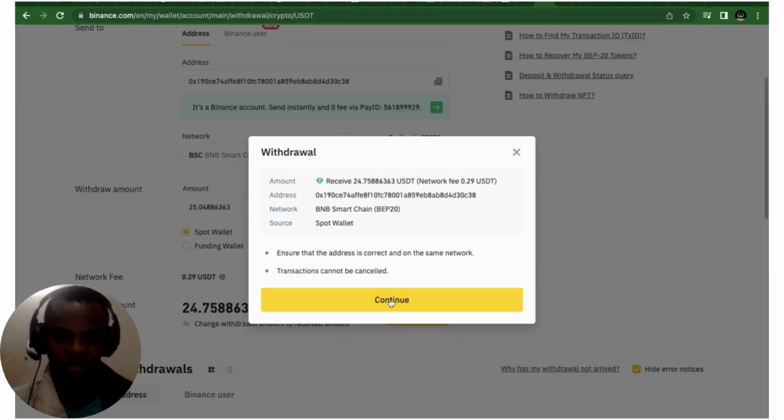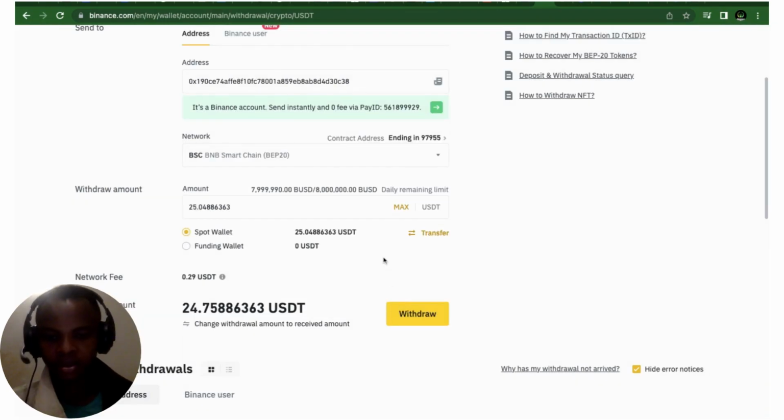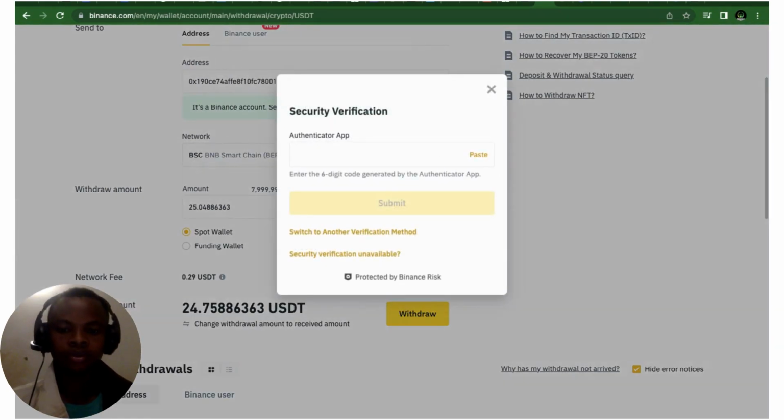It will usually just give a warning. Then you click on it too. You will be asked to input your authenticator. Remember what I told you guys in the previous video about the authenticator, same Google Authenticator, okay? I assume that by now you guys know what this is. If you don't know, I would advise you to go and watch that video so you can know about Google Authenticator and how you can get it. So you just log into your authenticator, copy the 6 digit code and paste it here. Make sure you paste it here, you click on submit, and you are done with your transaction.